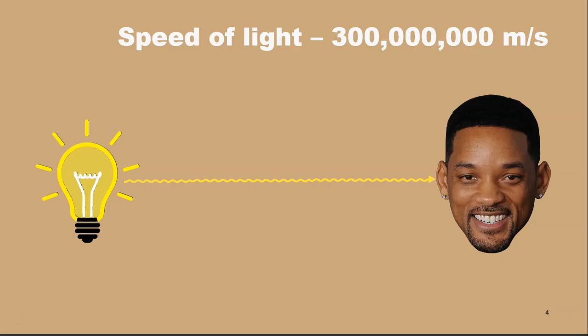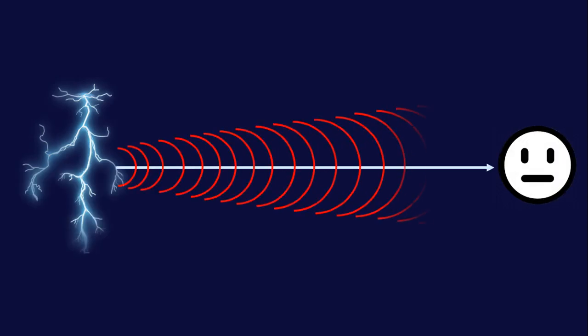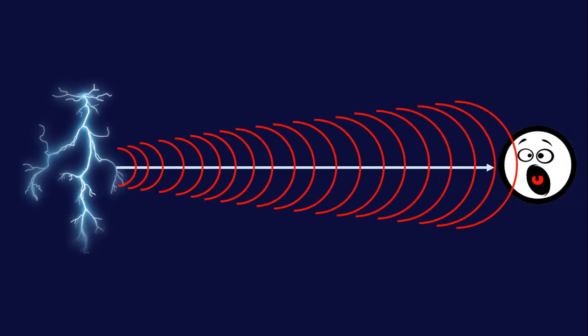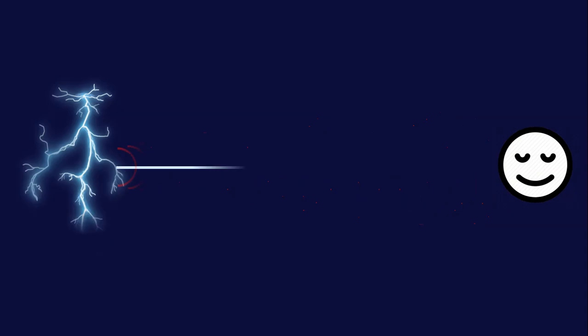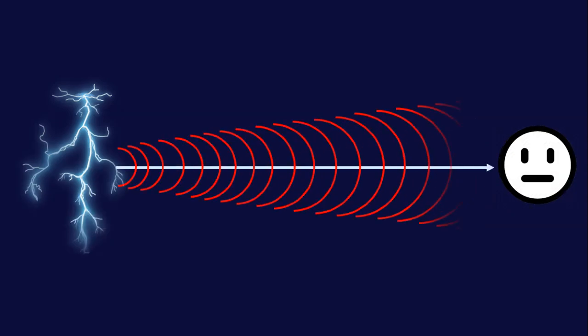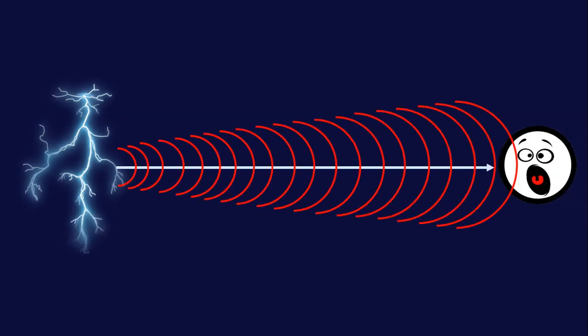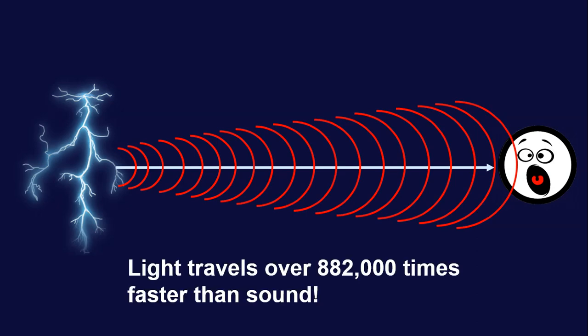The speed of light is the reason why, in a previous lesson, I talked about thunder. The fact that when you see the lightning, it happens almost instantaneously, but the thunder that you hear happens way later, right? So you see the lightning first, almost instantaneously, and then you hear the thunder later.